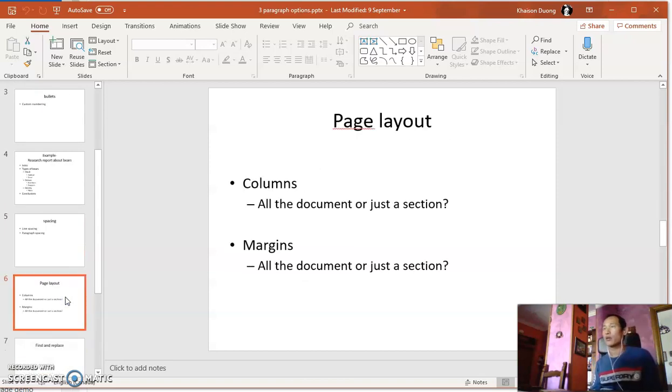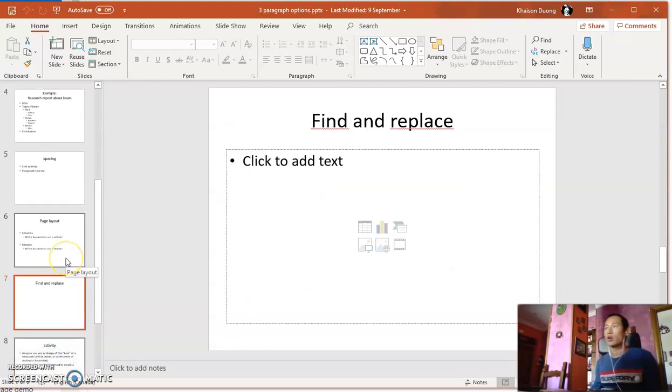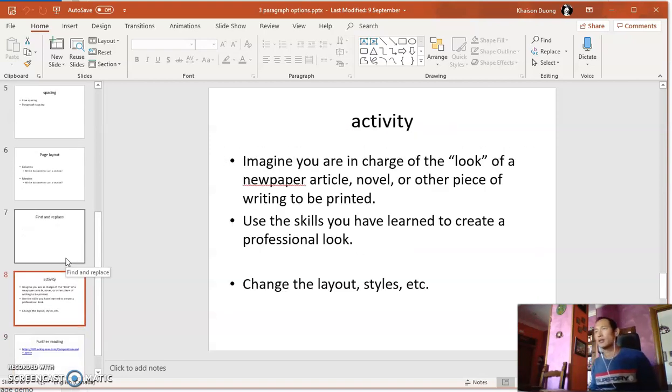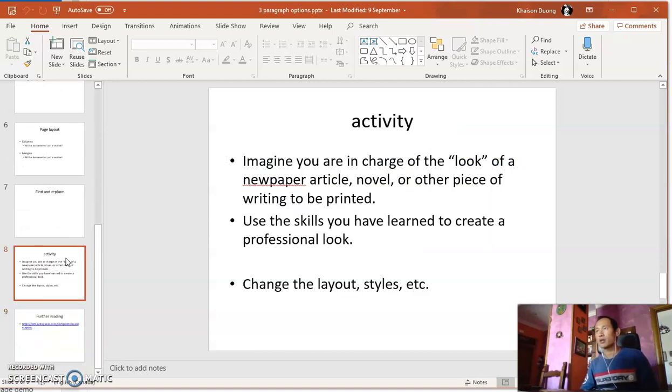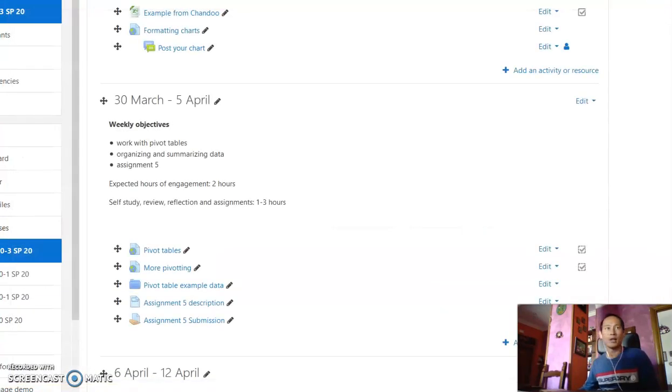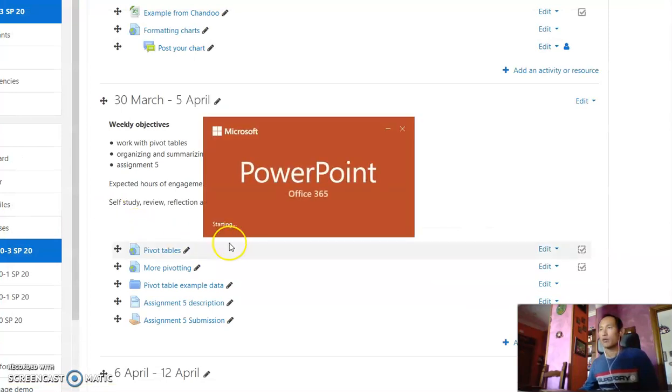Okay, so line spacing, paragraph spacing, page layout, columns, margins, so double column, triple column, margins being those spaces on the side, as opposed to indents. Indents you can do with individual paragraphs, where margins are for the entire document. We also talk about find and replace. You should be able to use that. It often comes in very handy when you're looking for many cases of the same word, something like that. Okay, practice.